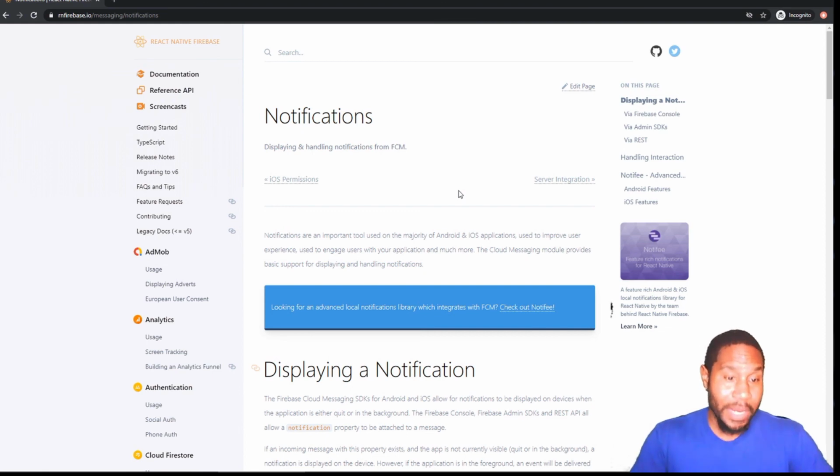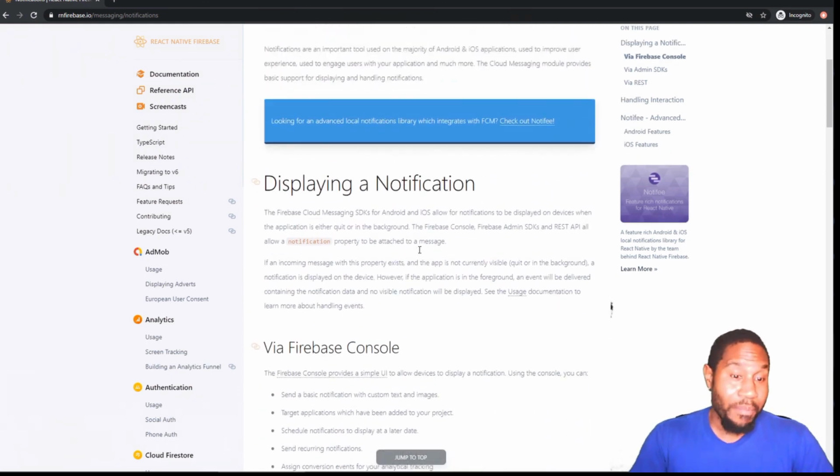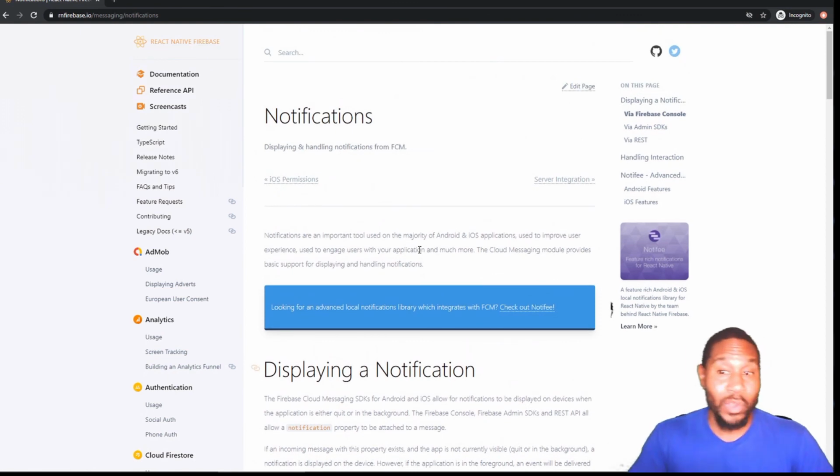Now, this is interesting because React Native Firebase has notifications. React Native Firebase is actually, I don't want to call it a library, but it's almost like a set of libraries, a suite of libraries to use Firebase in React Native. It is not required, by the way, in order to use Firebase in React Native.